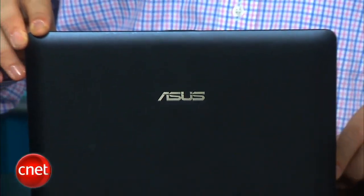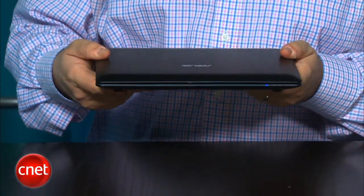And there are 11.6-inch premium style ultra portable netbooks that have faster processors that we've seen that are out there that are not that much more money than this that you may want to consider as an alternative. On the other hand, it's definitely the best performing Eee PC in the 10-inch size that we've seen.